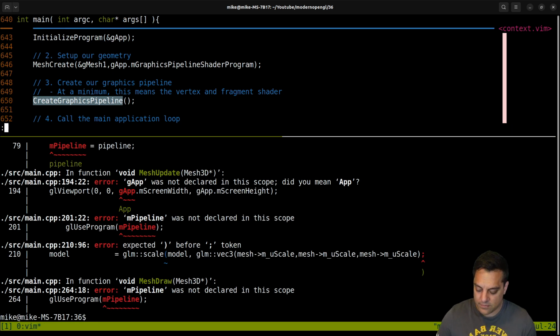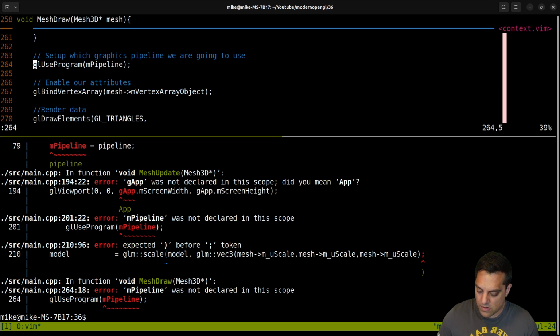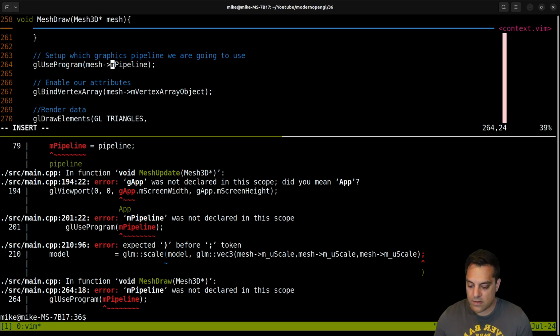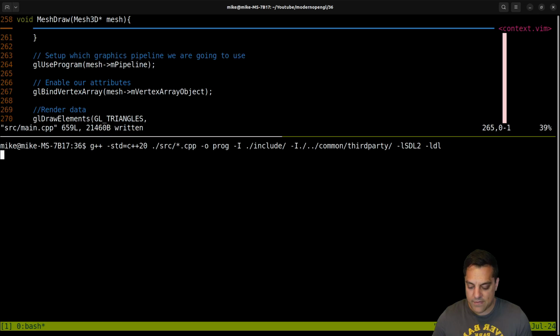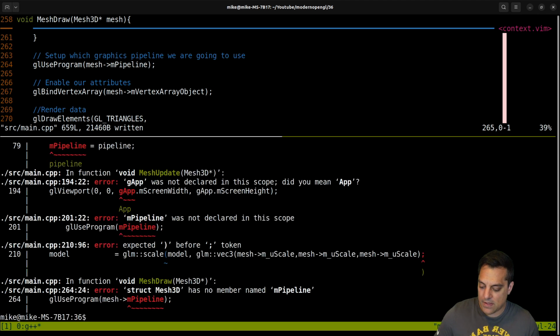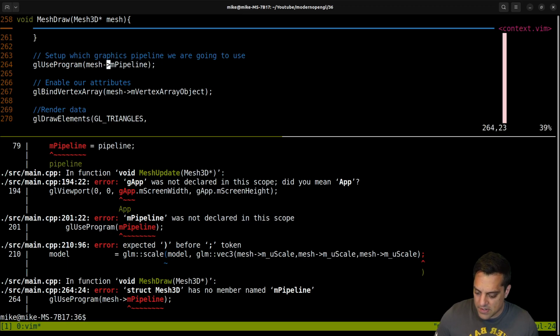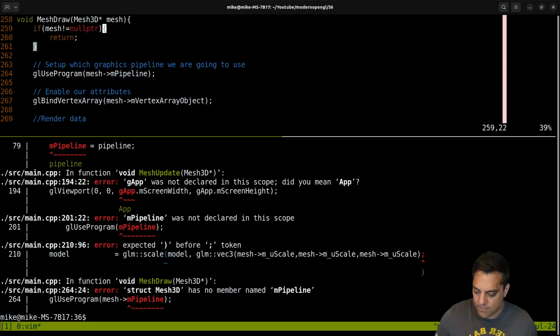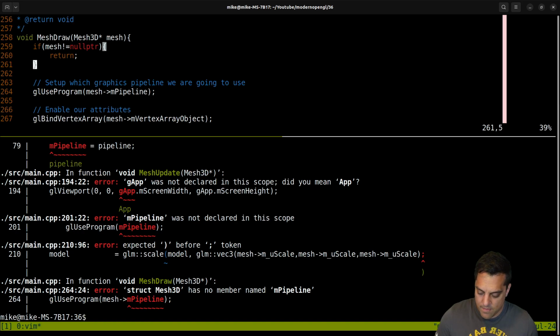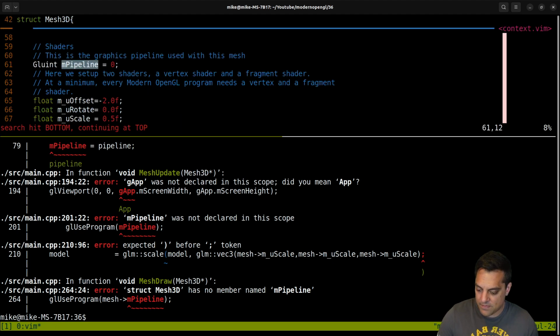So let's see, 264. This is going to be mesh and pipeline. Okay, I suspect we're going to have that issue a couple times here. Still not finding it here. mPipeline here has no member mPipeline. Well, I bet it does here. Did I spell it with a capital L? Let's see. mPipeline.